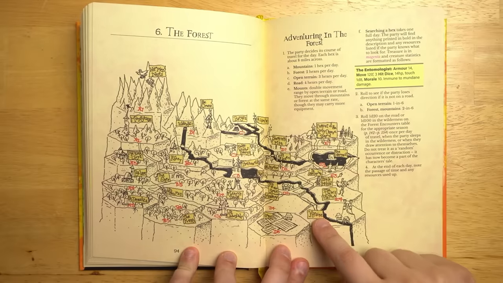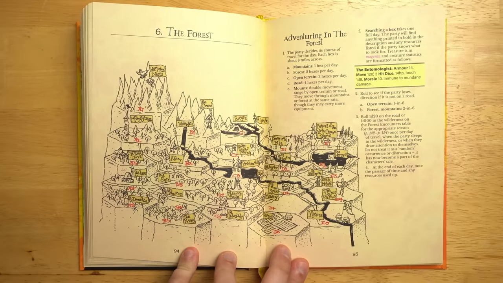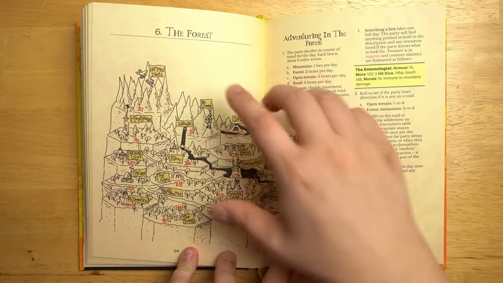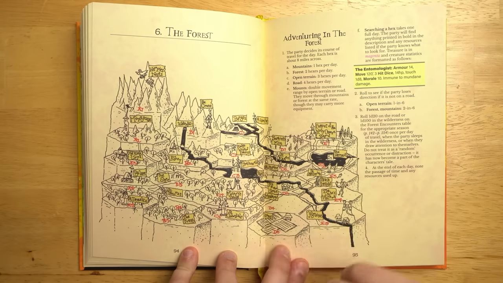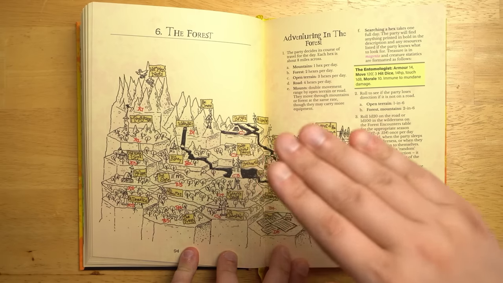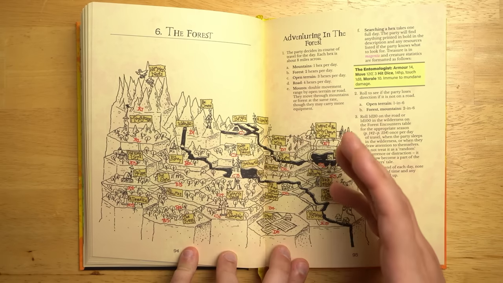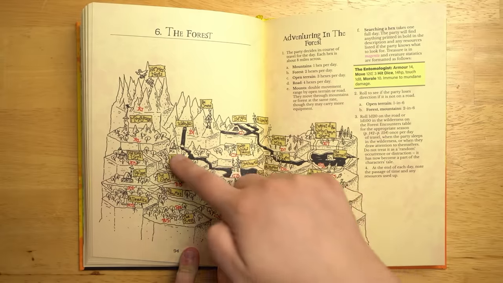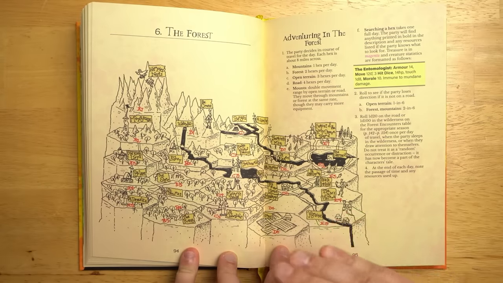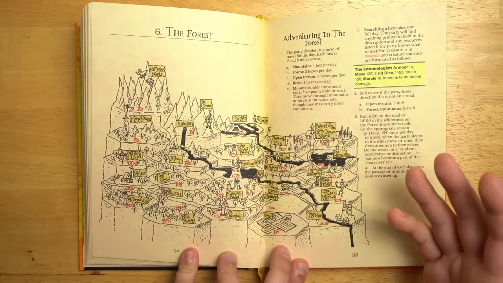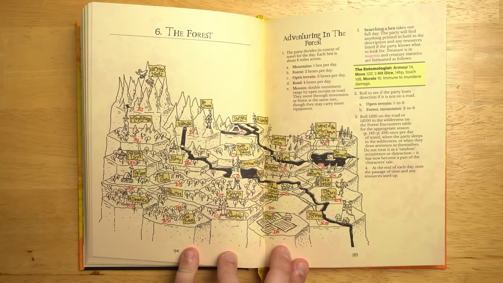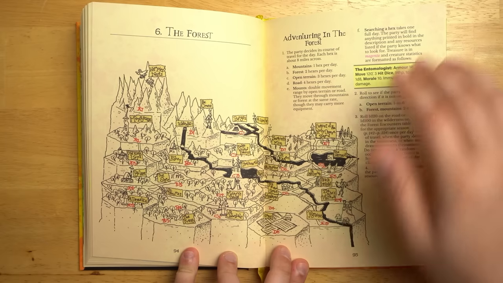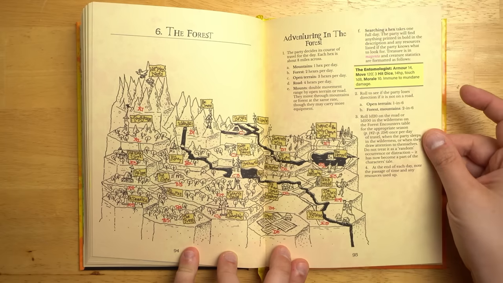Here's the little hex crawl that you can go through. Each of these has its own particular locations and encounters there. I like how it's this kind of isometric, almost 3D look where you can see each hex is a little bit taller or shorter. It works in most cases. There's a couple of places around here, especially where it's a little bit hard to tell exactly what height the hexes are supposed to be. I guess you can kind of, you know, fudge it as you go if you really need to. I think I wish that would be a little bit more clear, but I like the look of it in general.